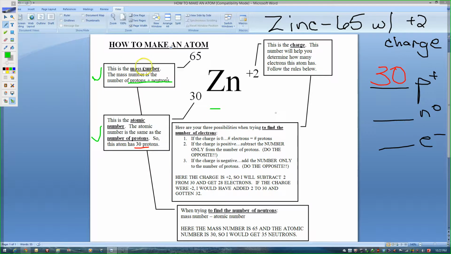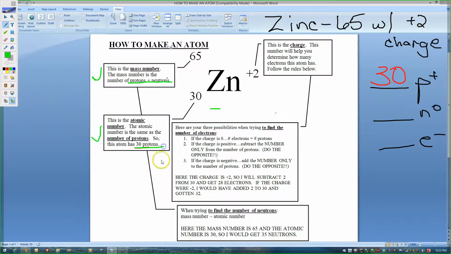This is called the mass number. And this goes back to the quiz you just took, where you had to identify the mass of protons and neutrons. And protons and neutrons are way more massive than electrons. They're so massive we don't even count the mass of electrons. So the mass number are the two things that have mass. And also the two things that have mass are the two things that are in the nucleus. So all of the mass of an atom is in the nucleus. That's why this is called the mass number. Well, that's protons and neutrons.